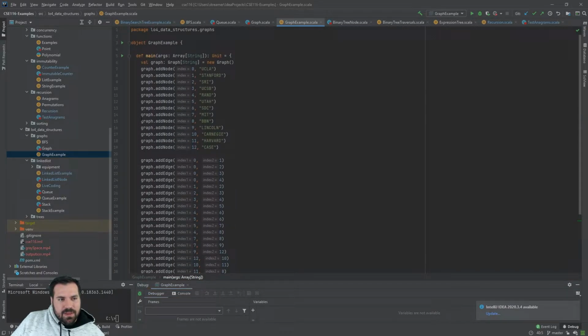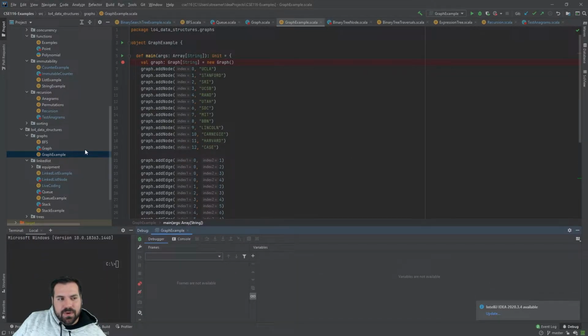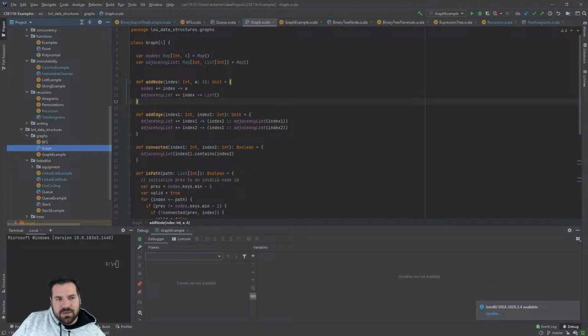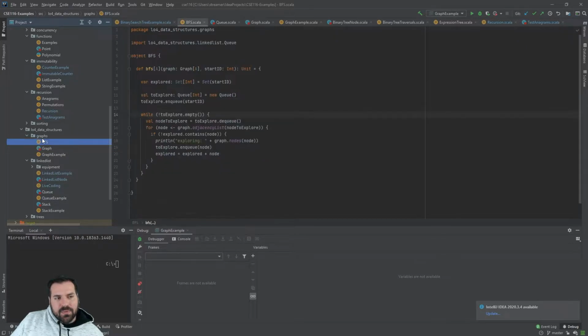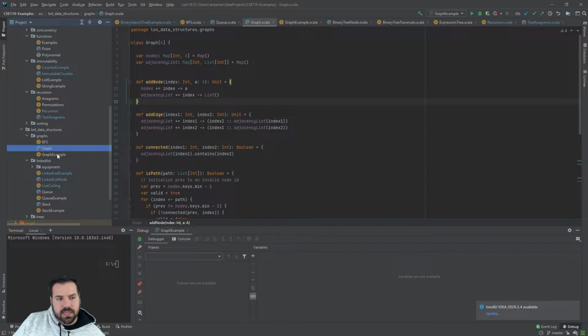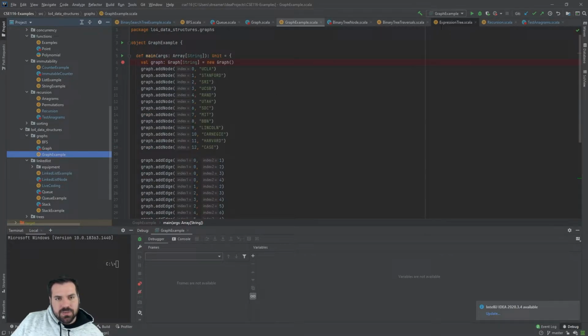Let's back this up a little bit. Let's go right to the beginning. Why not? Run this in the debugger and watch what actually happens through this graph. Because this graph class, you use this in the current homework assignment, of course. And then breadth first search, I want to go through a run of breadth first search and make sure that you understand how this code relates to what we did in the lecture slides the past few lectures. So let's run this thing in the debugger and take a look at everything.